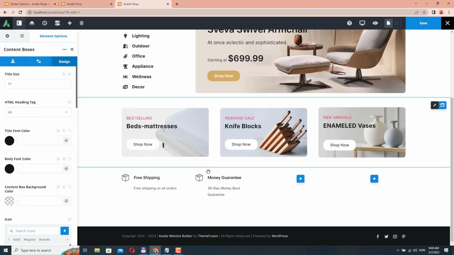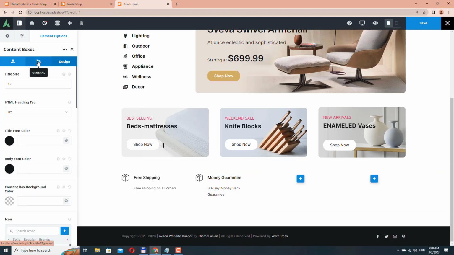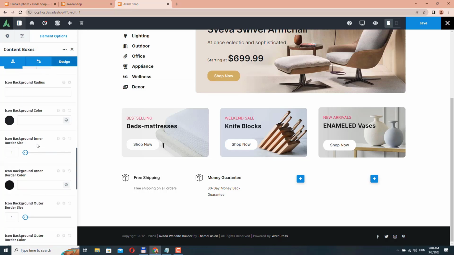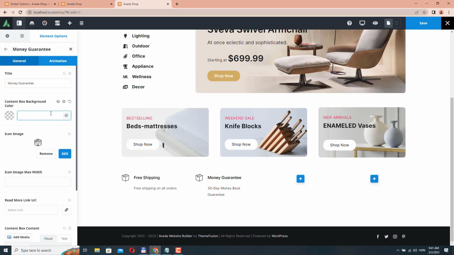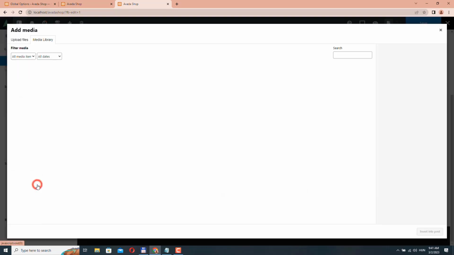And here I need to change the icon. Where is it? Oh, it's here. Okay, so let's remove it and let's add a new image.